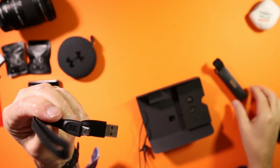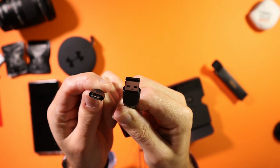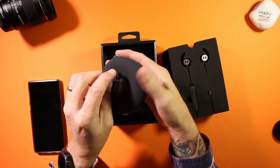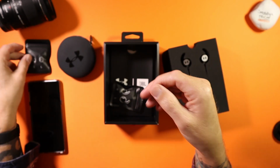So I brought these home and I unwrapped them, and straight away you can see you get a lot more quality. So I got the headset, I've got a micro USB, now that could be USB Type-C, but it's here or there. I mean, here's what it is. Then I also get the carrying pouch, and I also get 3 sets of wingtips and 3 sets of earbuds so you can adjust them to fit your ear.